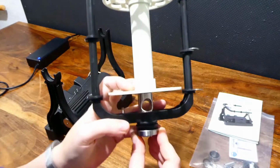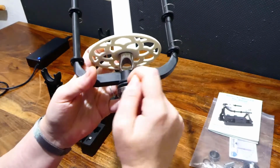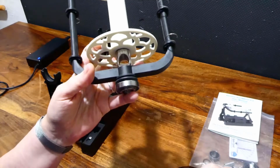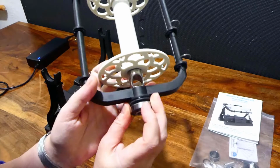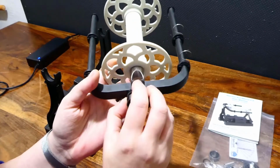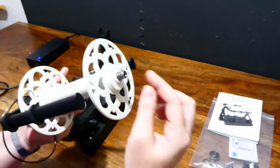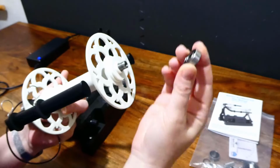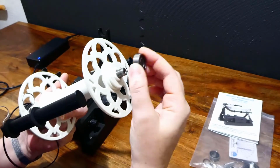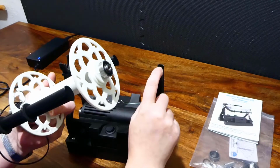So if you look at your flyer here on the front, the little groove here, that is where this drive band wants to sit. It might pop out as I'm putting it on, but once I've got it in place, that's where it's going to be. On the back end of the flyer, we've got an empty little bit of rod. Take this spare bearing, we'll put that on there, and that will fit into the cradle at the back.